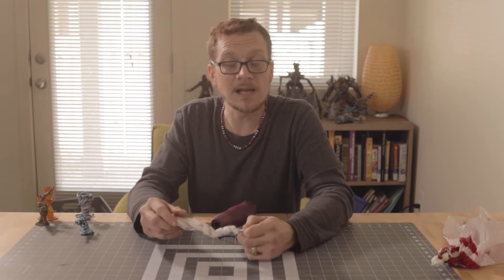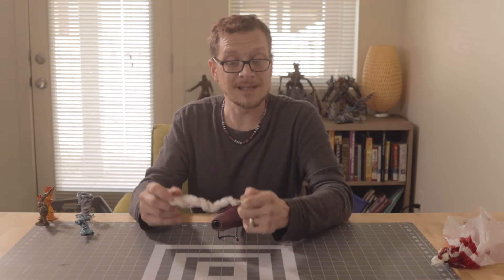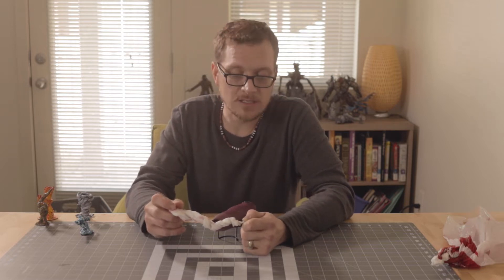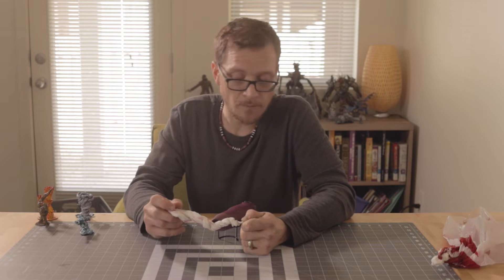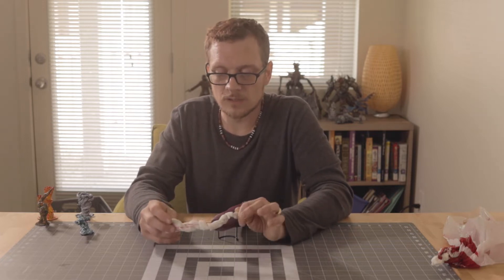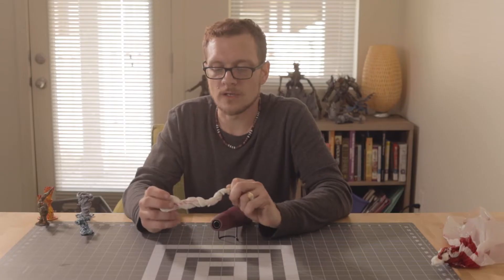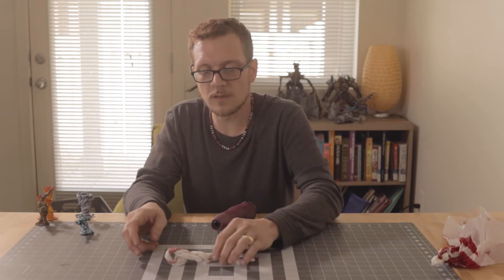By getting it hot, I'm making the plastic more malleable. Then by letting it cool down, the plastic sets in its rigid shape that it's now in, allowing us to do what we want it to do. So as I let him cool, it'll stay — if I held this right here, when I let go, it would stay just like that after it gets cold. If it unwraps a little bit, that's okay.